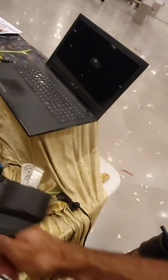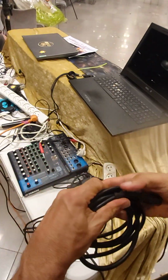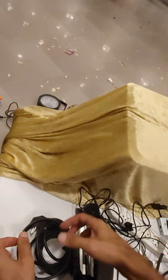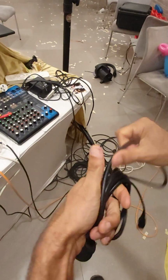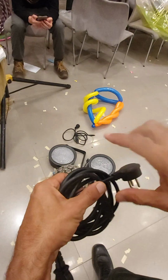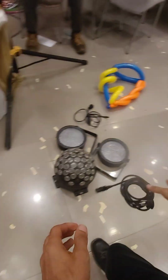Oh, got another speaker cable. Carefully making coils. And the Velcro. And that went to the speaker. So I'm going to put it over here. All right, what do I got next? Oh, another Kumkum cable. This one went to the keypad. So I'm going to put it with the keypad and the lights. I'm at 3 minutes. I'm moving a little slow because I'm holding the phone. Okay, we got those things already over there.